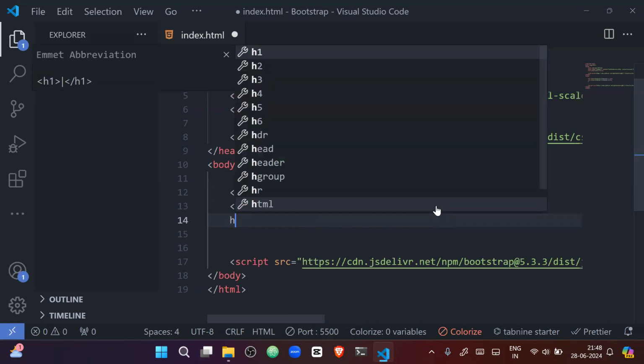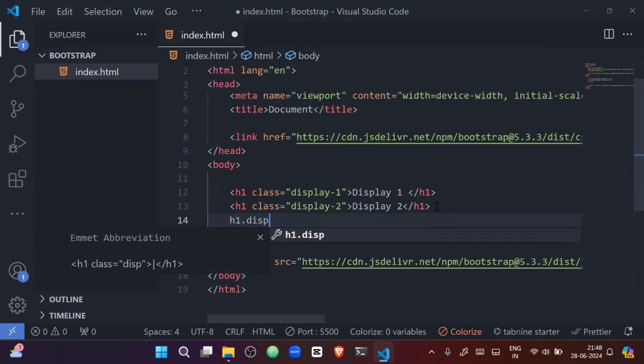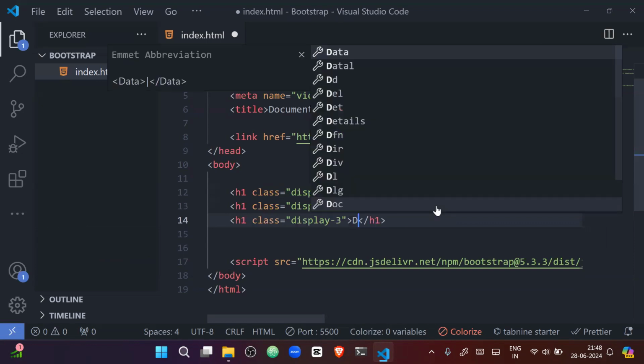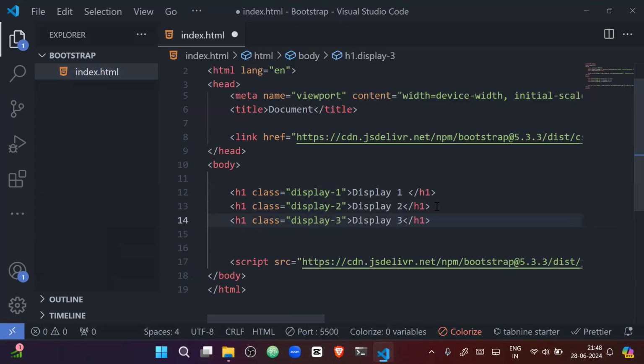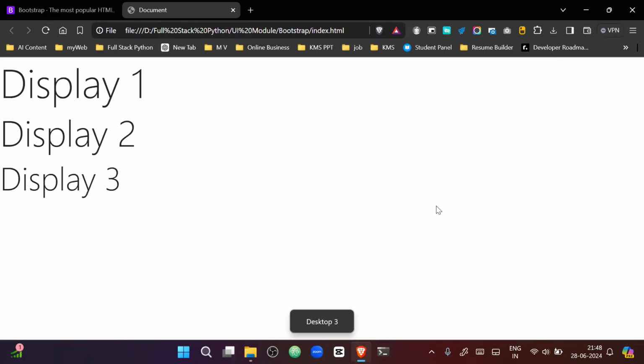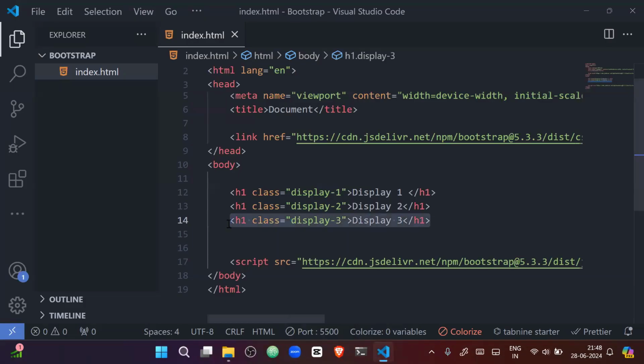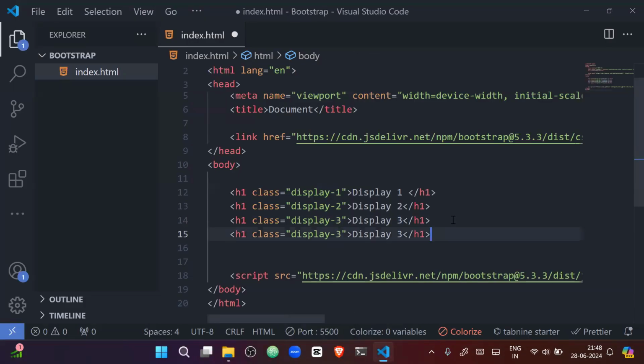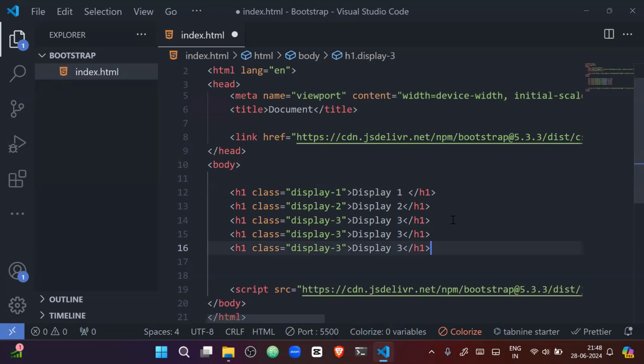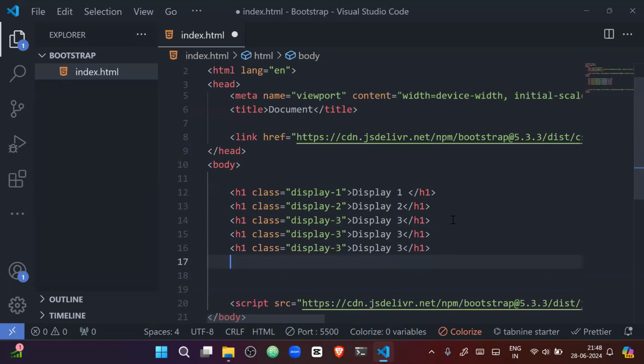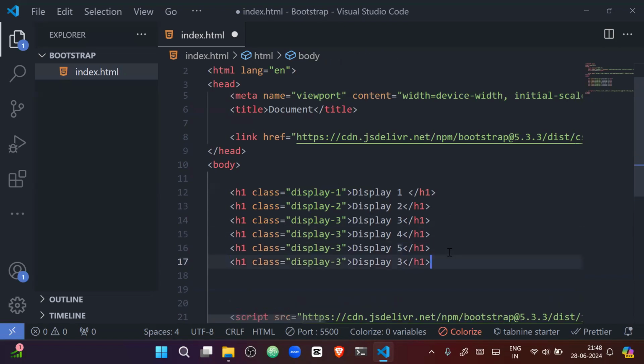So I'm writing here h1 dot display-3. Okay, let's check this. Let me copy this and paste it here. Right, 4, and this one is 5, and this one is 6.